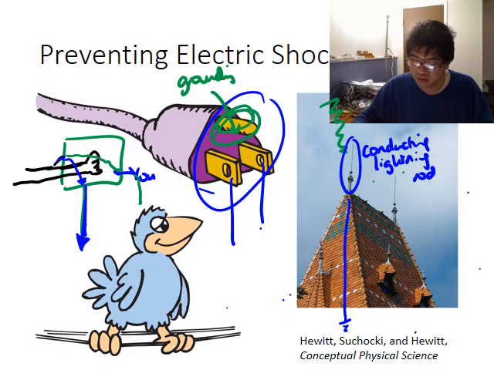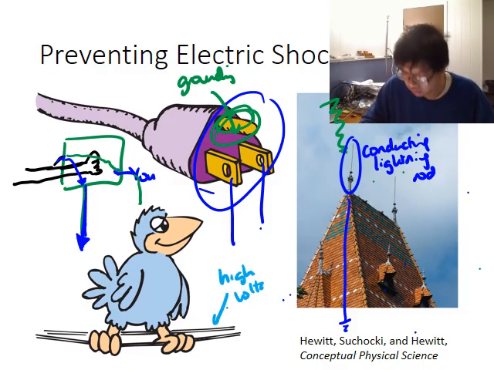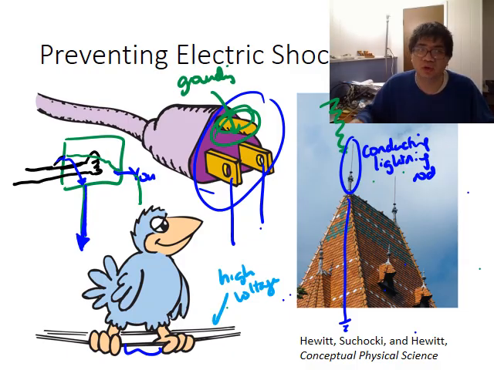What about birds? Another interesting one is birds. So you've got a bird, and this is a high voltage cable, a high voltage power line. Now let's think about it. What's the resistance in the wire? The wire's resistance should be fairly low. The bird has a high resistance. Because the bird has a very high resistance, it has a very low current, and therefore it is perfectly safe for birds to just stand on the power lines.